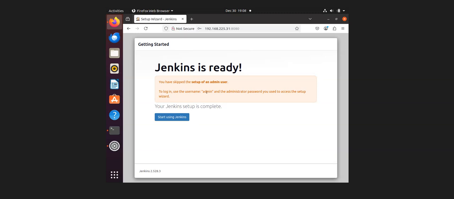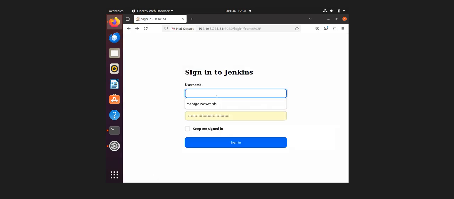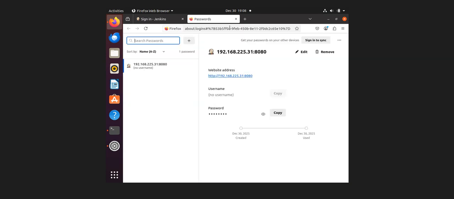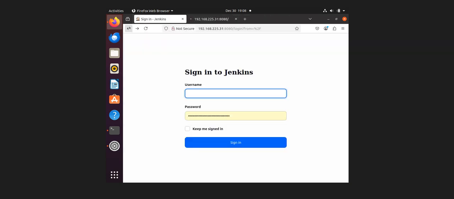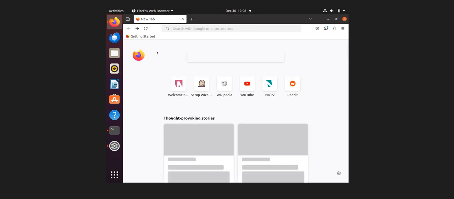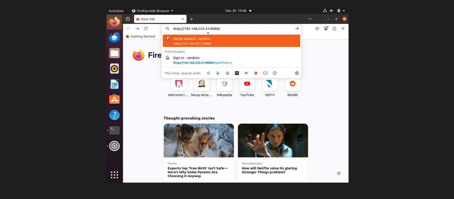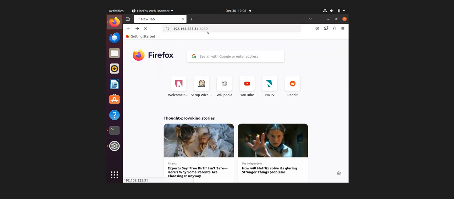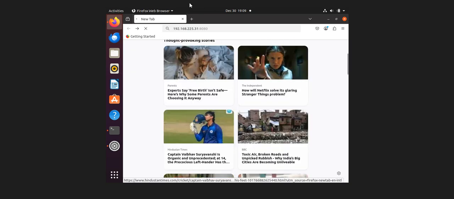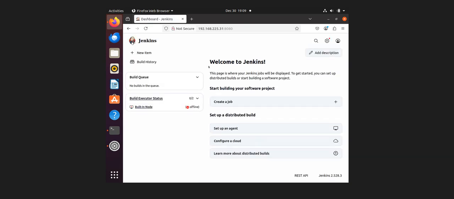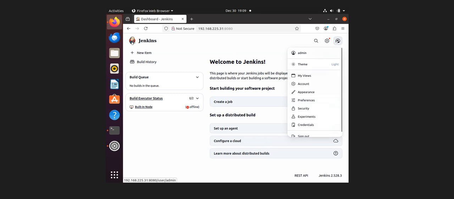If you want to log in, you have to use the username admin only, and the administrative password we already have. We can also go back and perform the setup, but we can easily perform this by accessing it. I will press back again. This is the URL. I will access the Jenkins page, and from there I will be able to manage it. It will not ask me for the password because it saved it in a cache.